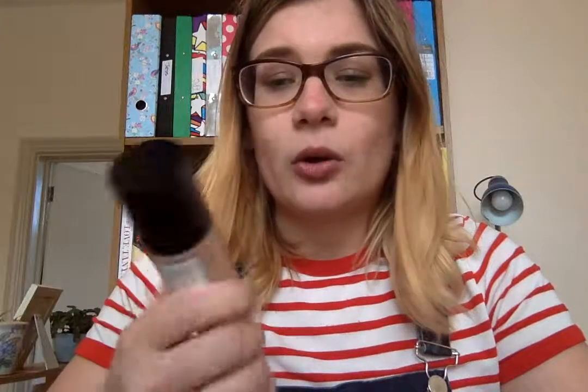I've only got a little bit on. It's really light, so it's basically your skin but better. That's exactly what I want from my foundation. I do not want to look like I am a cake, and I don't want it to look like if someone scraped against my forehead, they would cover themselves with makeup, and I'd have a little streak mark where I've caked foundation on so much.